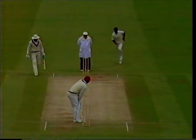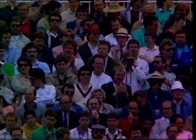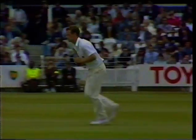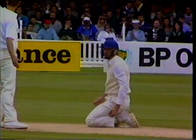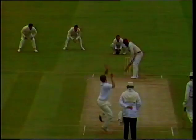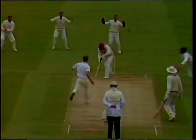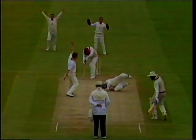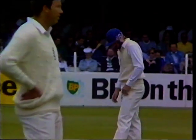Down at the nursery end now, and it's Gladstone Small to go from that end. He's got a decent old belt down the ground. Well, there was half a shout to start with — Moxon did the right thing; never quite know if it's a faint nick you haven't heard. That missed the bat by a long, long way. The only possible thing it could have done would be to strike the glove on the way up. He certainly missed the bat, but a very good catch by Moxon — made a lot of ground, and that's the important thing.